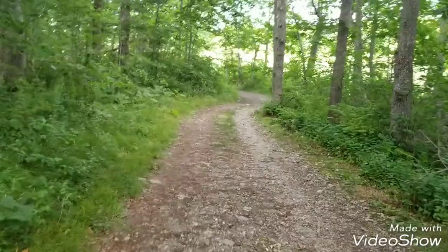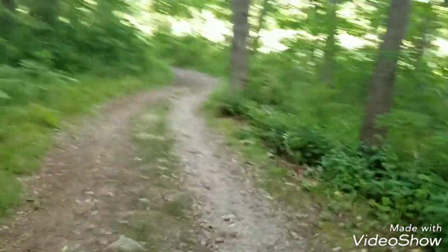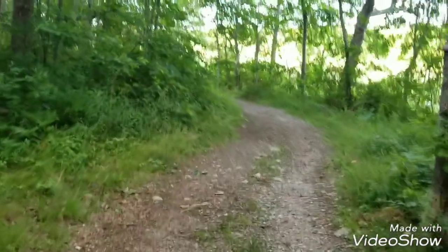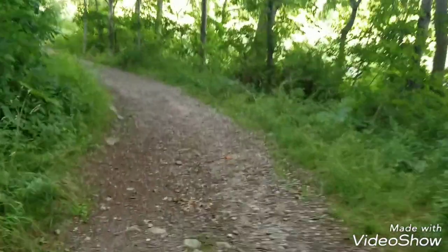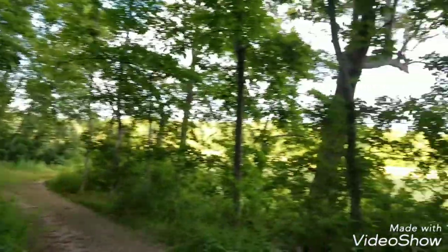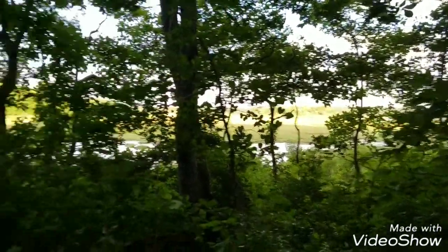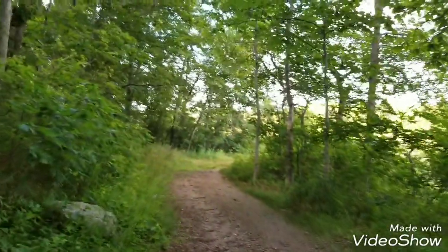Okay, we're heading into the hiking area of the wildlife preserve. As you can see, it's kind of rocky, but quite a real wide path. It does change as the path goes. It gets thinner. A lot of it is wooded, as you can see here. It's very wooded. And the water views that you can see through the woods. So, it's a nice walk, and you're going to see a lot of water views on this hike.